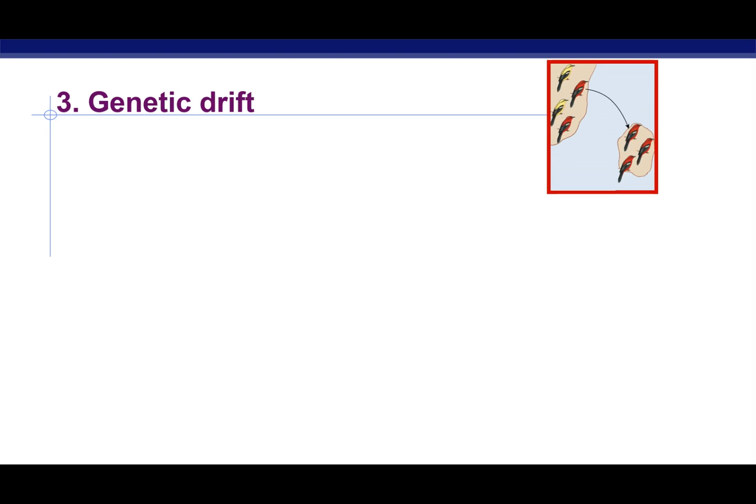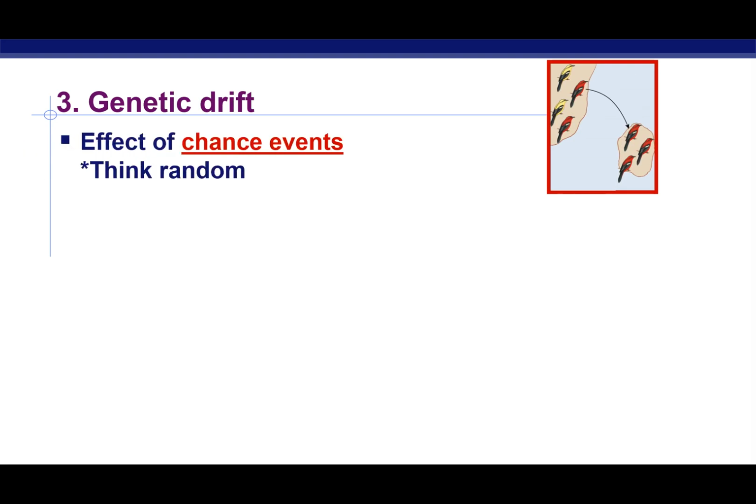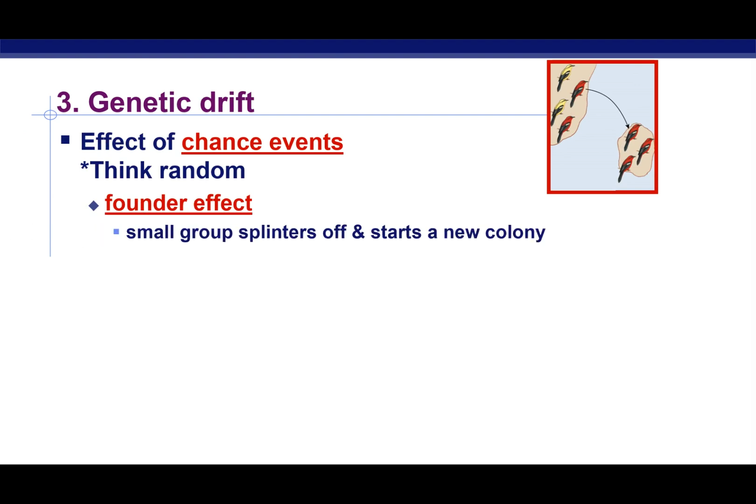Next, we're talking about genetic drift. So genetic drift is our third mechanism of evolution that we're going to highlight today. Genetic drift is a random chance event. So when you think genetic drift, you should think random thing that happens. We'll talk about why we call it that. There are two types of genetic drift. There's one called the founder effect, and we're going to look at that in this picture here.